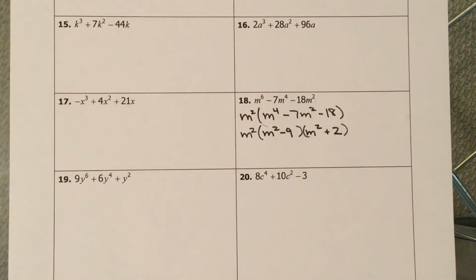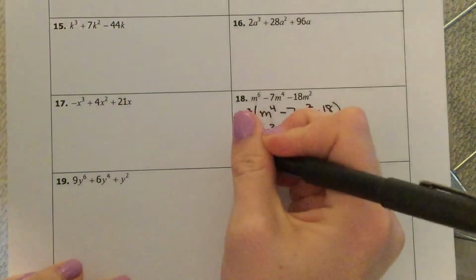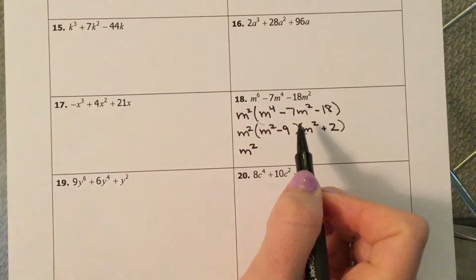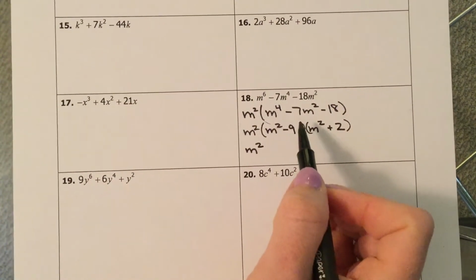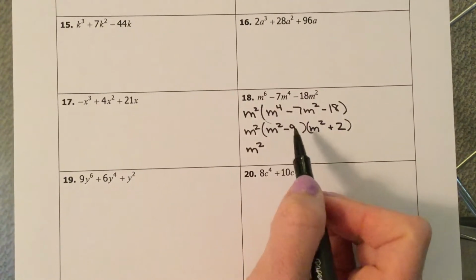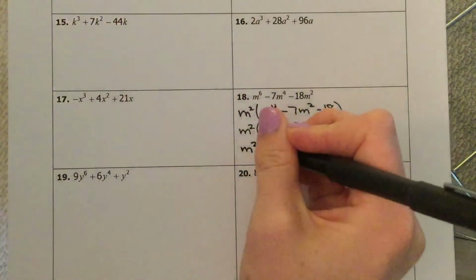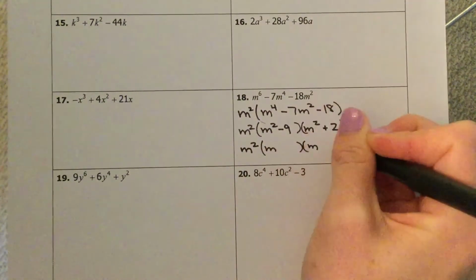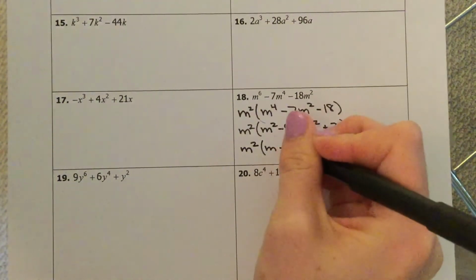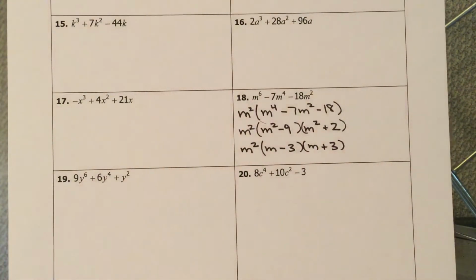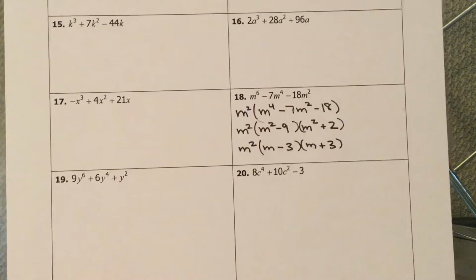Remember, every factor that you come up with, you should always be scanning it to see if it can break down further. M squared is our GCF, so that doesn't do anything. M squared minus 9, you should recognize that as the difference of 2 perfect squares. m squared and 9 are perfect squares. So that pattern would be m times m, and then the negative 9 would be a minus 3 and a plus 3. And the fact that they're opposites is what makes our middle term cancel out. That's why we don't have one.